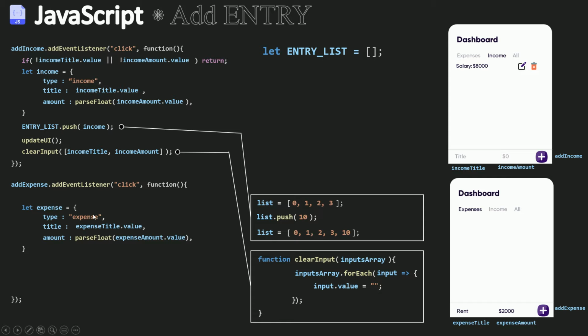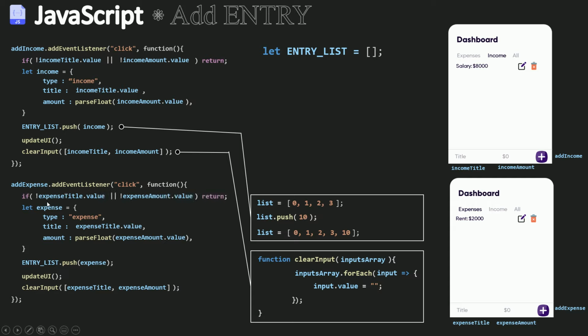The type here is now expense. Then we're going to push that expense into our entry list. Then we update the UI to show that to the user, and then clear the inputs, right? And of course we need to do the check again if those inputs are empty or not.